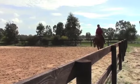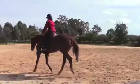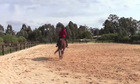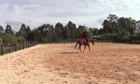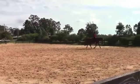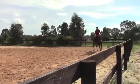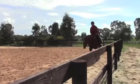So this is absolutely wonderful, and I want to point out that she is doing this in a Western saddle, which, for all of you people out there who are trying to do what they call Western dressage, well, there's no such thing as Western dressage. You're either doing dressage or you're not. And if you're not working the horse over the back, you're not doing dressage, no matter what you want to call it. Going out and riding around on patterns and hollow, stiff horses is not dressage.